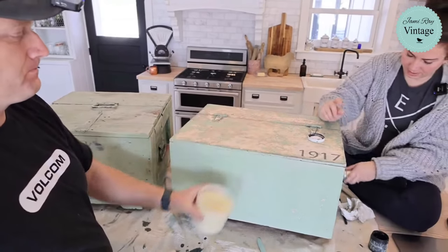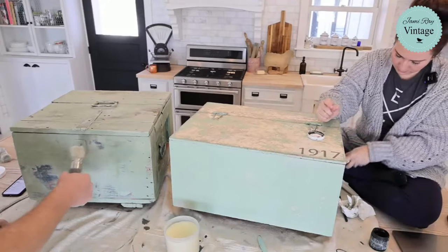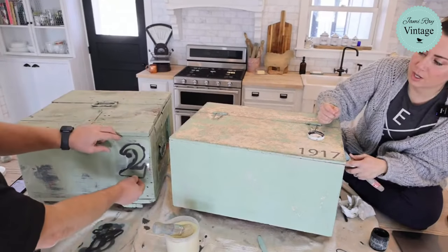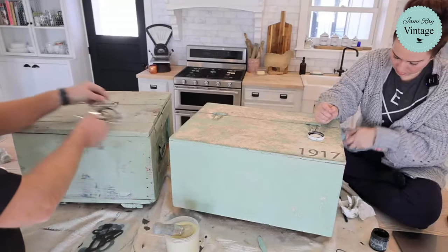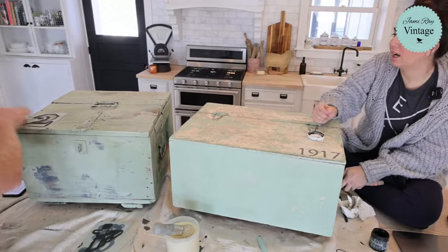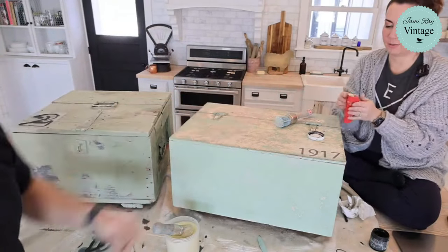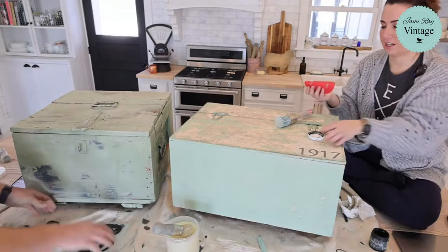Zeb, did you grab sandpaper? I'm trying to decide before I wax this. I'm about ready to go on with some clear. That way I can start doing my dark waxing. But I've got these big numbers. What do you guys think? Should I put... I think you should put like one number. Like one? Yeah. I kind of like where you put yours over there on the side. Yeah, that would work too. But I'm a left to right guy, so I might put it over there. Can you pass me that sandpaper though? Because now that I'm up on the countertop, I'm kind of committed to just being up here. It's like when you're sitting in a booth and you're in the inside corner and everybody has to hand you stuff because you can't get out.